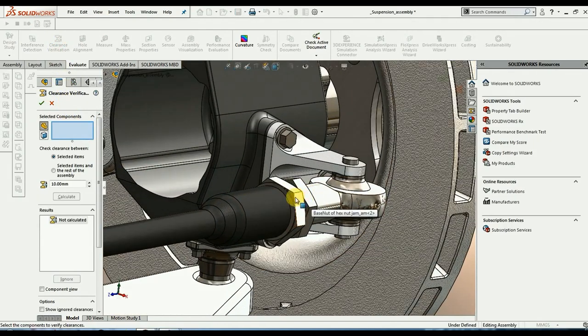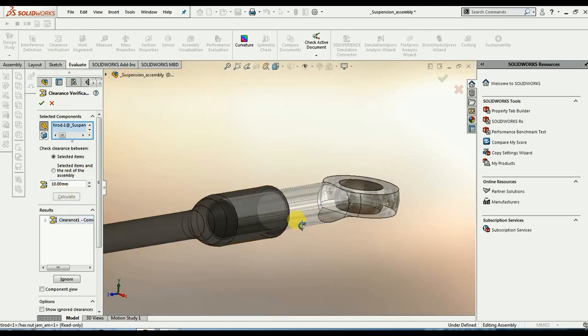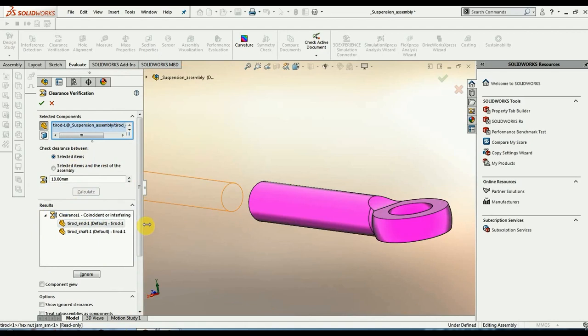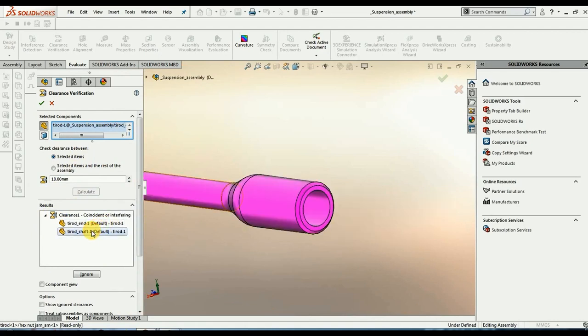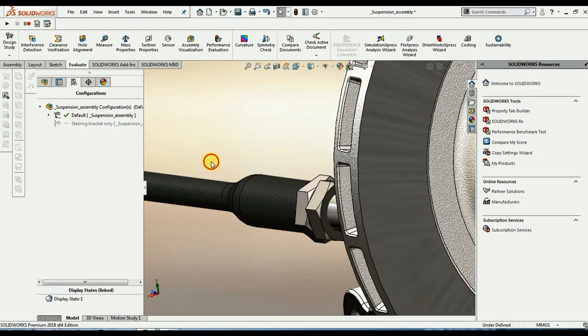Everything can be easily done by evaluating the product I design in the design stage. What clearance should I maintain in the designs between two shafts, between two components, or if there is any interference, where that interference occurs, so that I can rectify everything within my design stage.